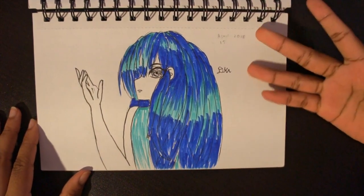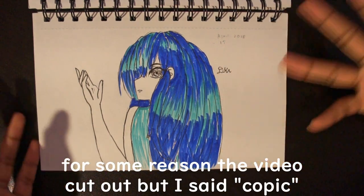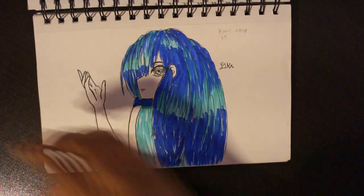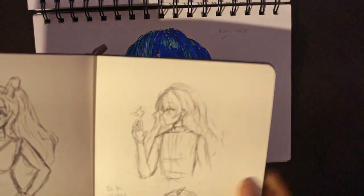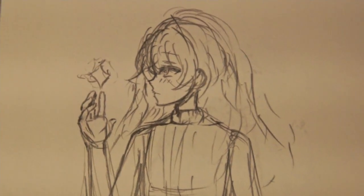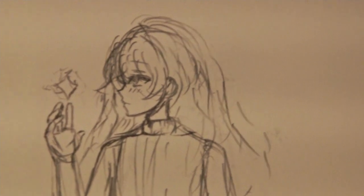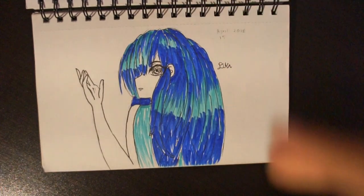So this was a drawing that I did with markers, and this is technically the first Copic marker illustration that I've done. I did redraw this, of course, but I definitely think that it is not the best drawing. I dislike this just a tiny bit. I hope you can see some improvement. I did improve on drawing hands and side profile, but I still have a long way to go before I get side profile right.